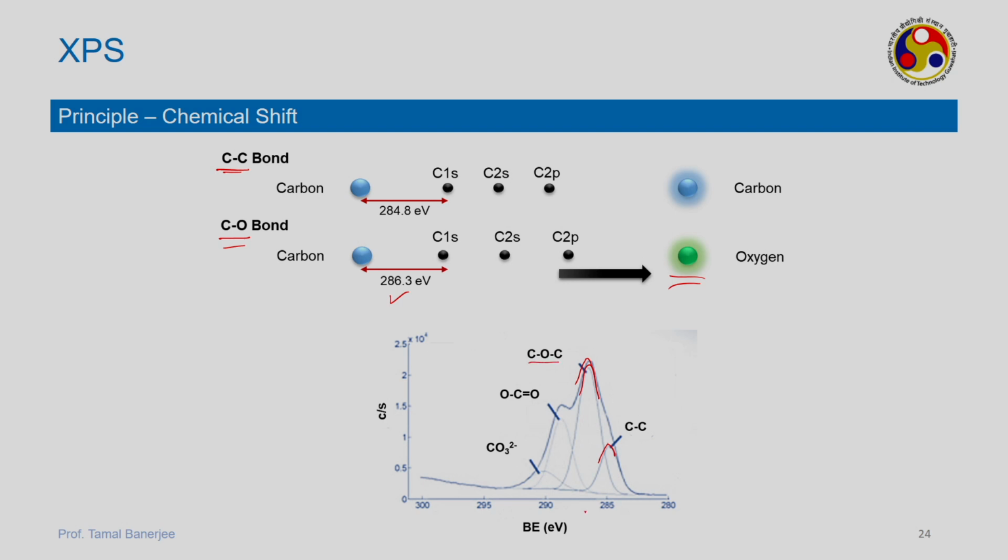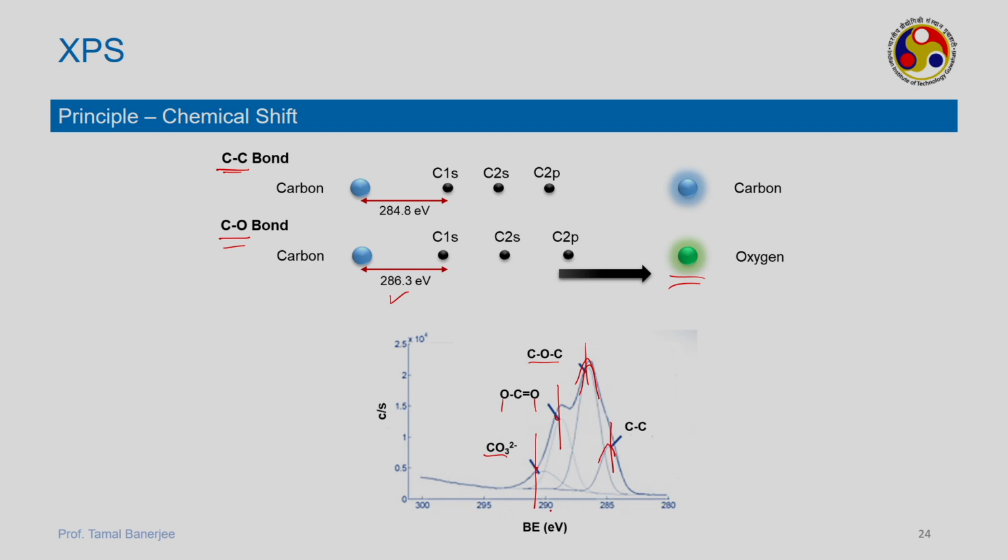will have somewhere intermediate binding energy, and as the electronegative atoms across the carbon increase, you will have higher and higher binding energy, and in this case it is much higher because there are 3 oxygen atoms present. So, you see, the more the number of electronegative atoms attached to a carbon, the higher is the binding energy. So, 4 different types of attachment: CC, COC, OCO and COOO.